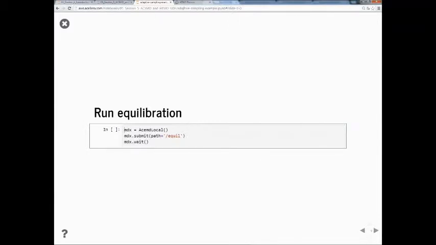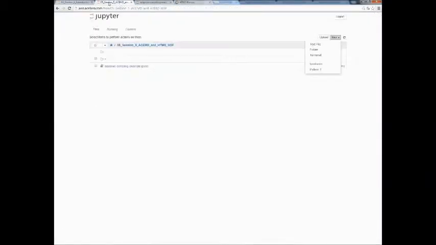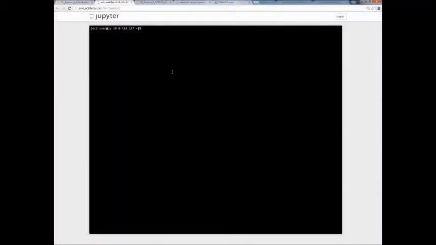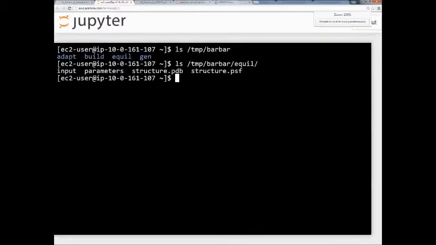If I go here now, you can't see, but there is an equil directory, and inside I have a DMD input file.